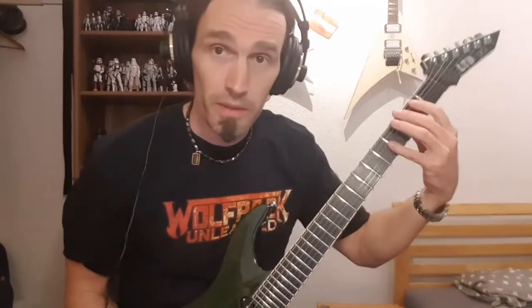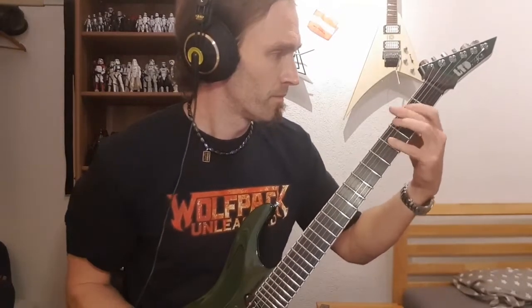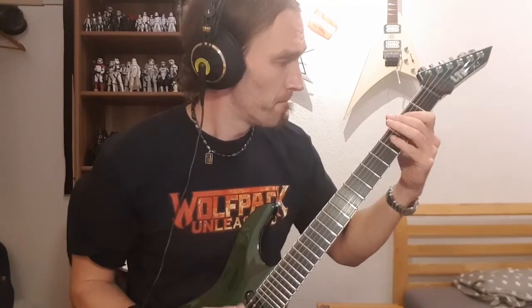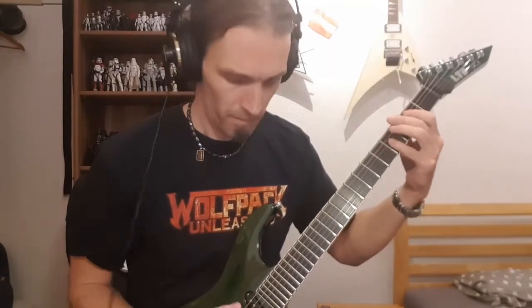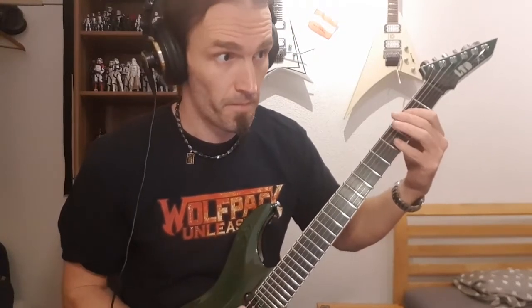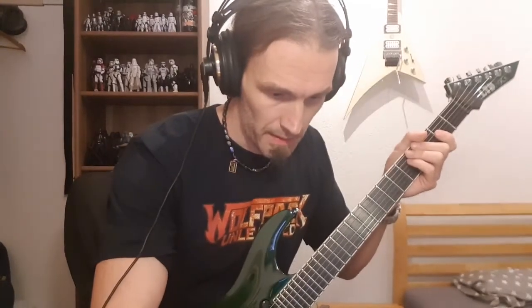So I'll show you why the other pickups are useless for distorted sounds. Position 3. And this is position 2. And the first one, which is meant to be used for solos anyway. So speaking about leads, let's do some leads.